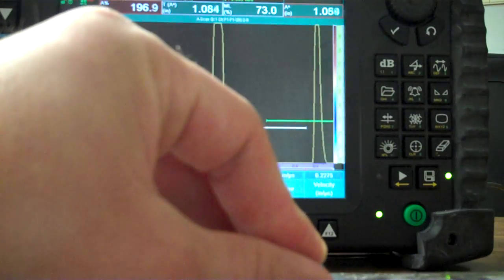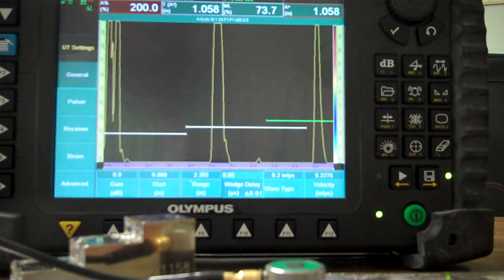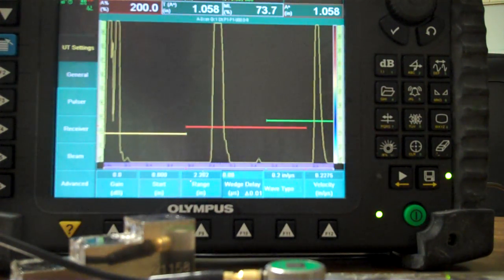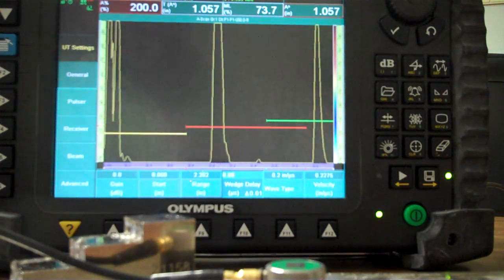So when I go back to my IIW block, my beam spread is better because there's a lot more room for that sound to spread out in there, and it goes away from the transducer rather than coming right back to it. So that's kind of where we're headed this week. Just basic calibration stuff. And as we press on through week 2 and on, we're going to actually look at measuring thicknesses, looking at gates, and we're going to be talking about shear wave and actual application stuff. So, any questions, feel free to email me, call me, no big deal.